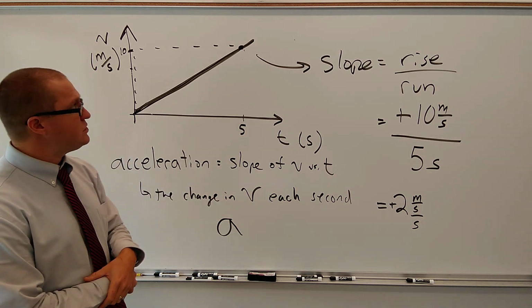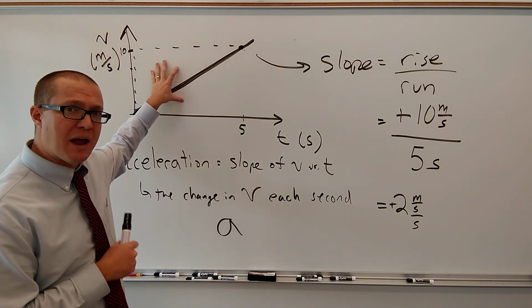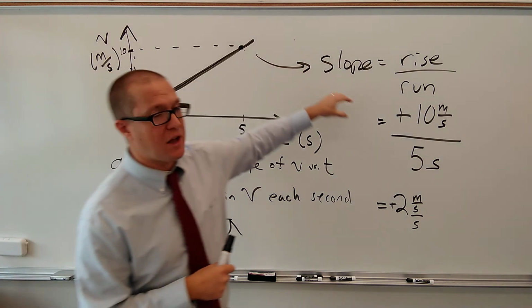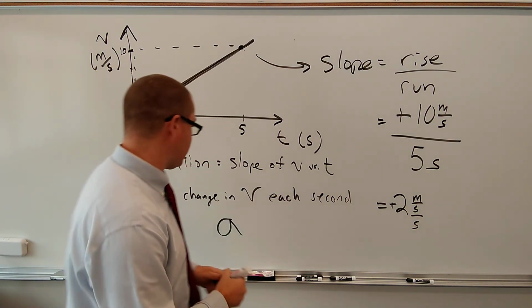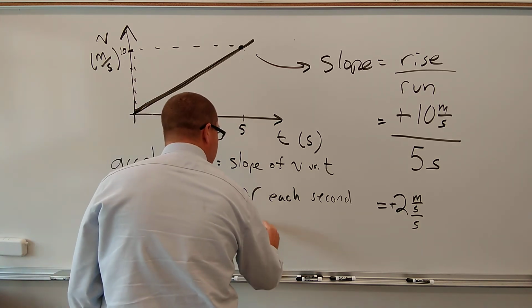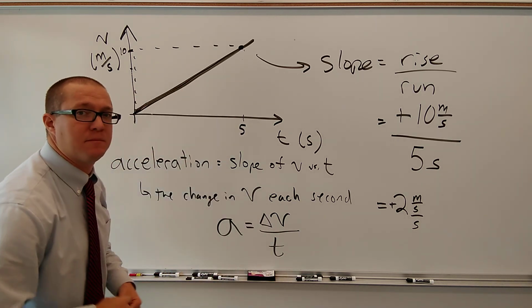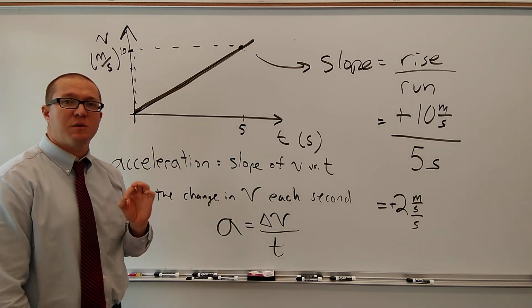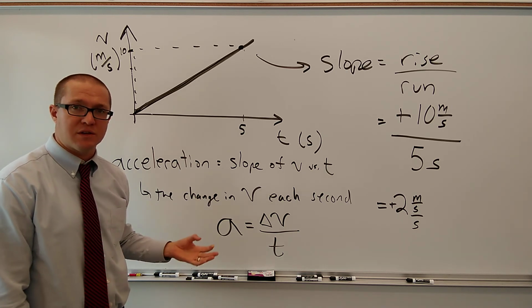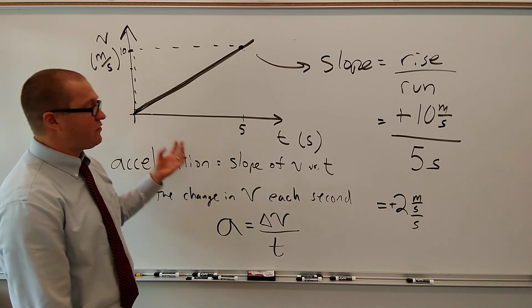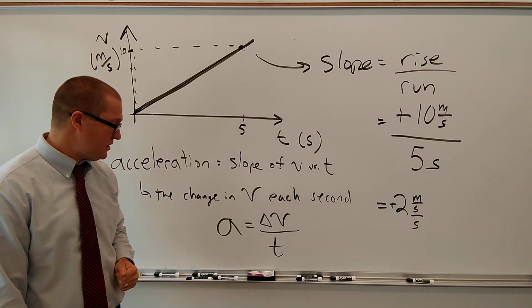All right? So for now, that's pretty much all we have to know about acceleration. It's the slope of velocity versus time graph, rise over run of the velocity versus time graph. And then it is defined, actually, the equation ends up being A equals change in velocity over time. All right? And in this course, we will either have a constant acceleration or no acceleration. We'll never have a changing acceleration. That's not until next year in AP Physics C.